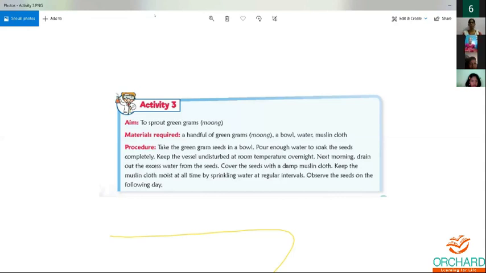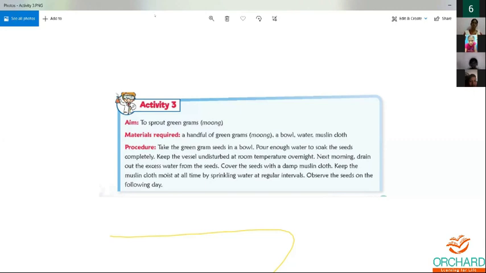You're supposed to observe the seeds, and you have to take a picture of this. I have told you already. Take the picture of it and post it in the classroom, in the form. Also, I want you to observe the changes you have observed in that moong dal. Whatever you have observed, you can write about it on a sheet of paper and attach it with the photo also. So two things have to be done in this.